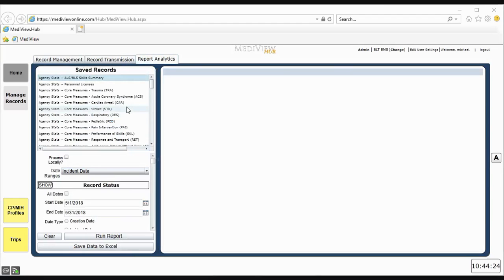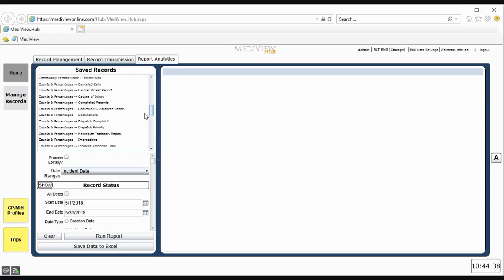A report selection can range from operational to clinical to finance and so on. We have personnel reports in here, and much more. So there's information in here for the EMS chiefs to the medical directors in an easy-to-use interface. As well, if your agency needs a report that isn't here, no problem. Just let us know and we can start the process of getting that report added for you.